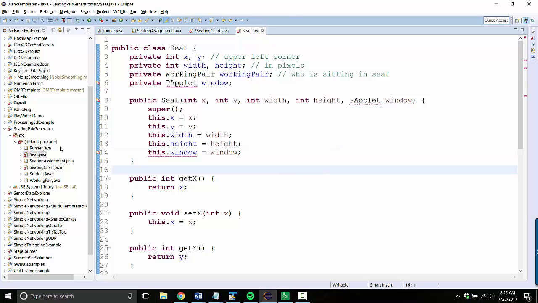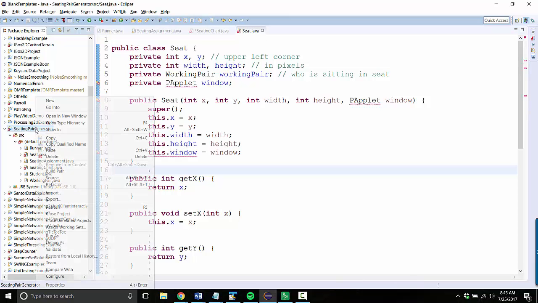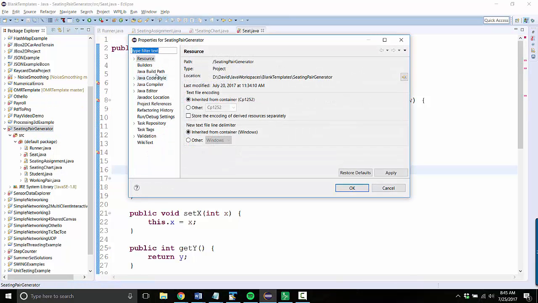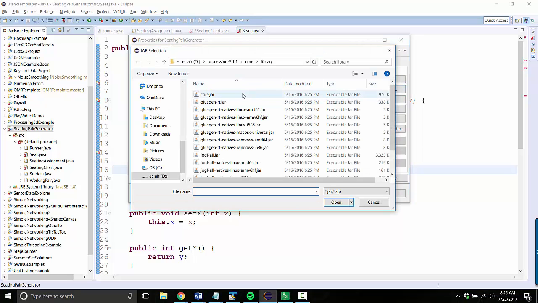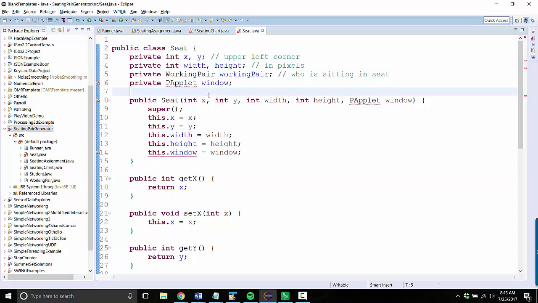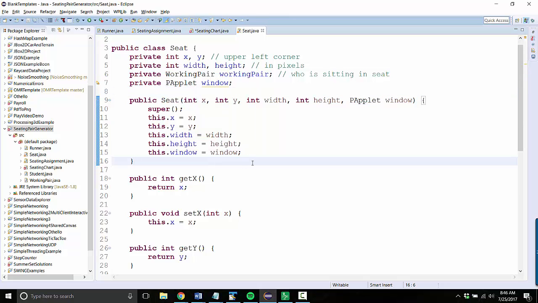I guess I'll go ahead and include the jar right now. Yeah, okay. I kind of forget where I keep these things. Oh, great. All right, so core.jar. Okay, so I'm going to be using core.jar from Processing 3 instead of Processing 2. And that's going to lead to some changes in how the runner works when we actually display it. And I'll go over that when we get there. Okay, so now I've got window.